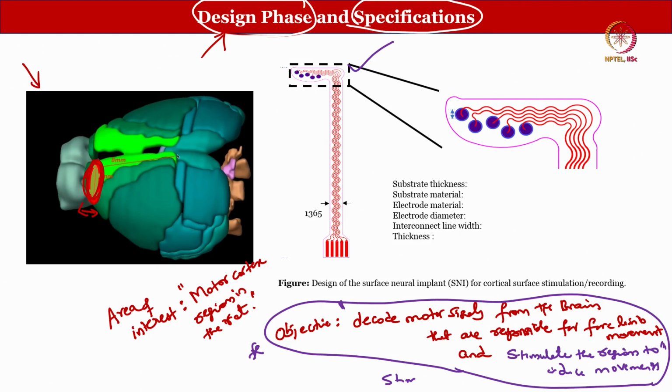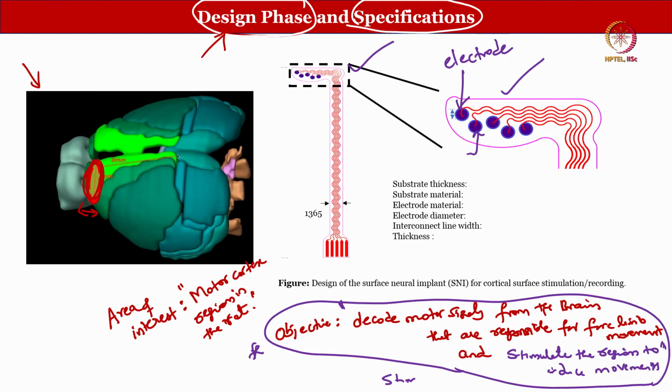So, once you decide which array to take, once you decide the area, you can have an architecture like this, something like this, where every dot here represents an electrode. I am just giving a schematic of how this looks. Now, one needs to decide what the diameter of the electrode is and all those things. That is a tedious thing, it is not a brief exercise, so it will take some time.